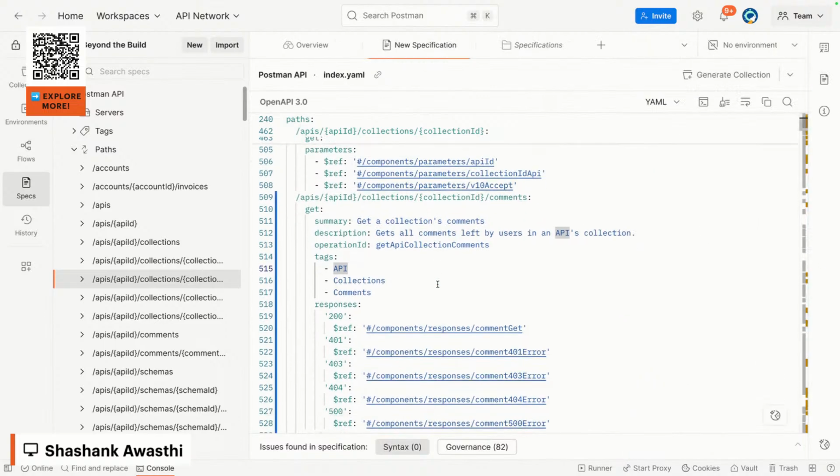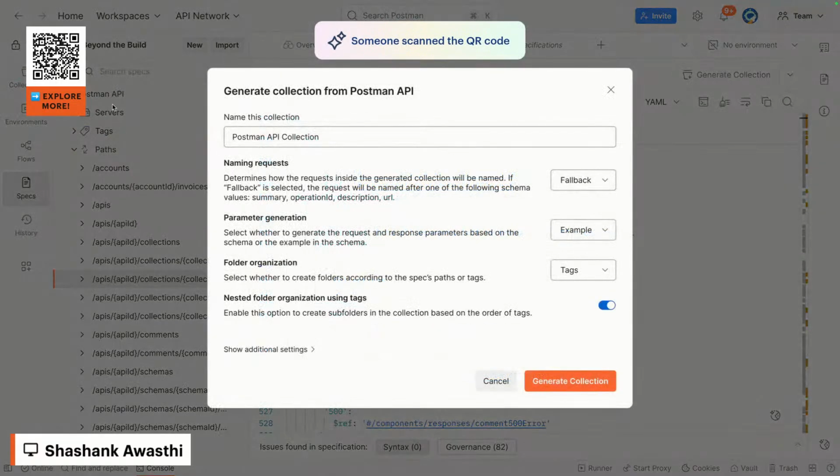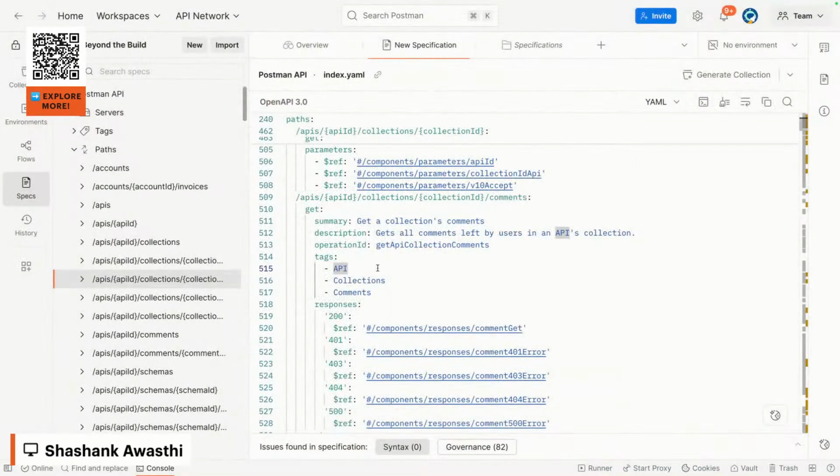But we are here to talk about some cool new enhancements to our generate collection workflow. As all of you would know, we have the ability to generate a collection from an API specification, and the enhancement that we have done now is the ability for you to arrange the collection in a much better way using tags.